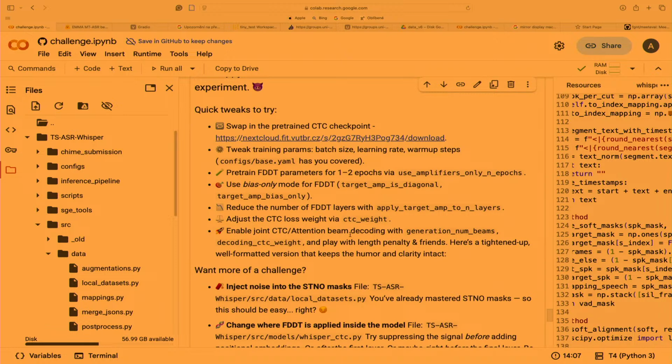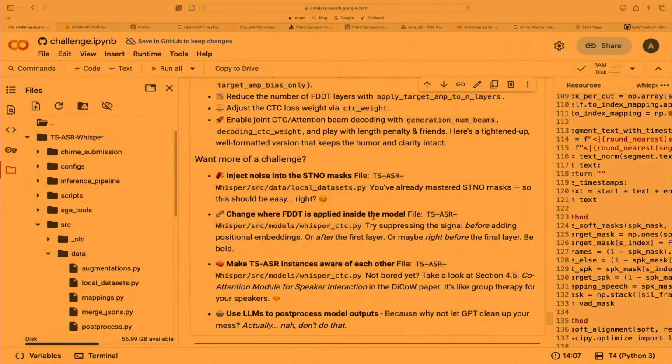You can also adjust the CTC loss if you have this pre-trained model, and you can force it to say that you are believing the CTC branch more than the decoder and backpropagate through that branch. Then, as I said, you can do the joint CTC attention decoding. By default, there is greedy decoding, so you can also do beam decoding. Just by doing this, you can get 3–4%.